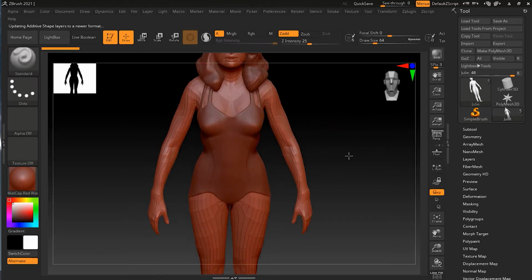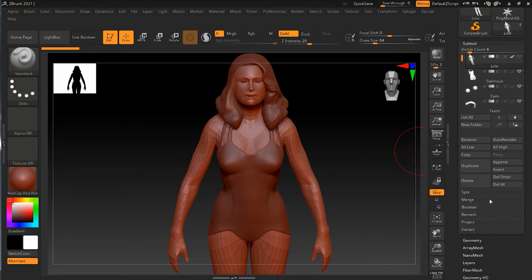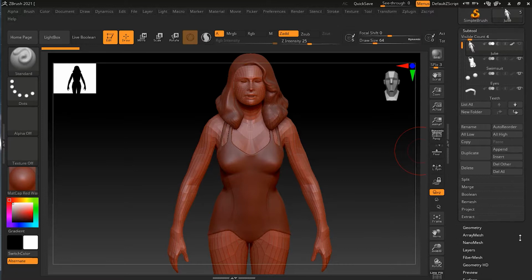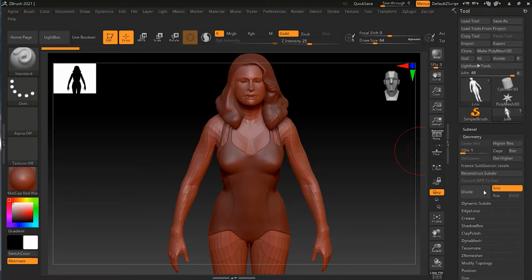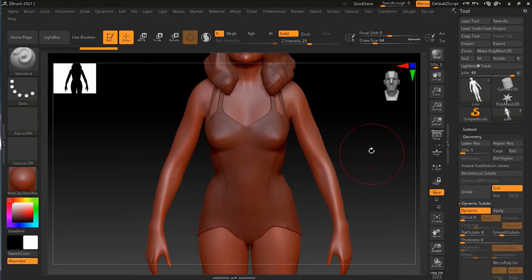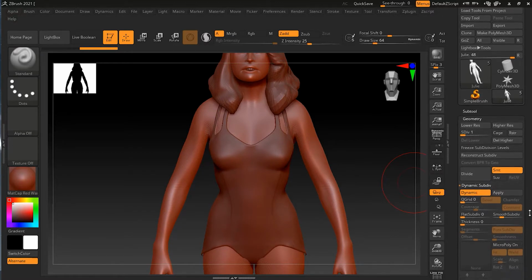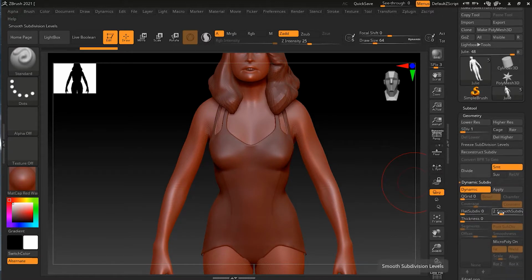Now I can go to my subtools and then go to geometry here, turn on her subdivide, so I can have some subdivision over here, and then maybe increase her subdivision smoothness a little bit, 3, that's fine.